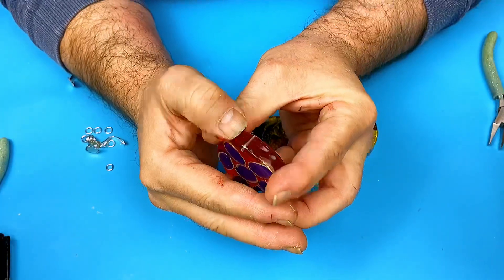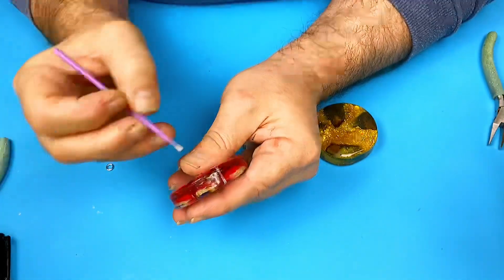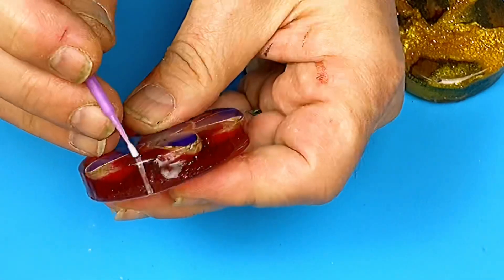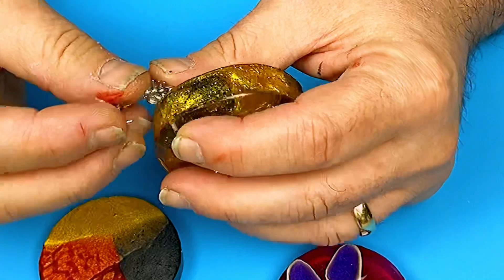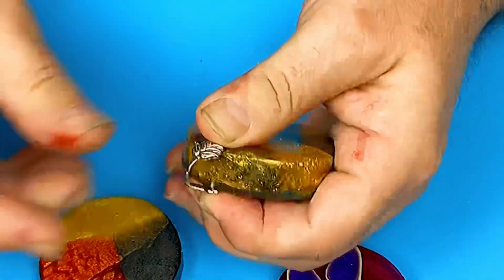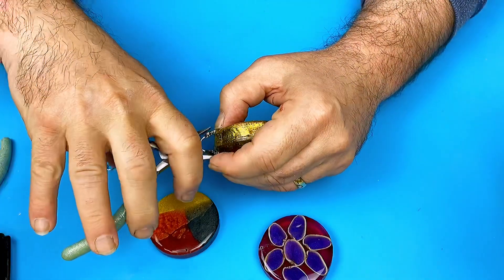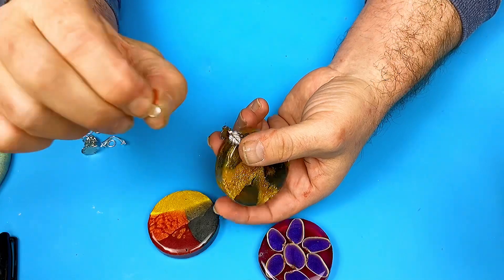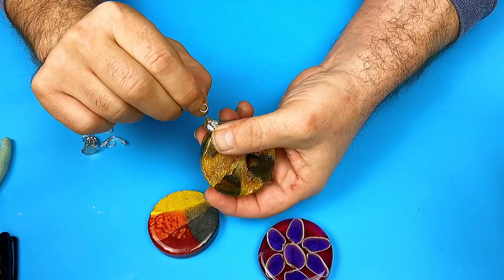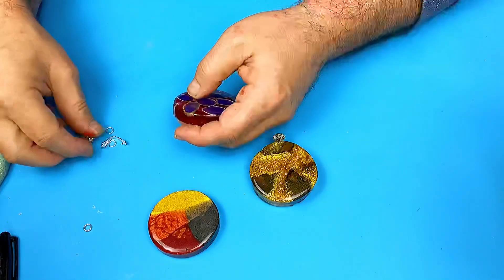They're all nicely drilled through now using my trusty Dremel. To clean out the dust caught in the hole, I use these little toothbrushes you can get online — they poke in really nicely and clean up the dust. All you need to do now is open up your bail, pop it into the holes, and push it shut. Then I like to take my jewelry pliers and push it a little bit further shut. That will swing nicely and you can put your chain directly through it, or add a ring on it and put your chain through that.